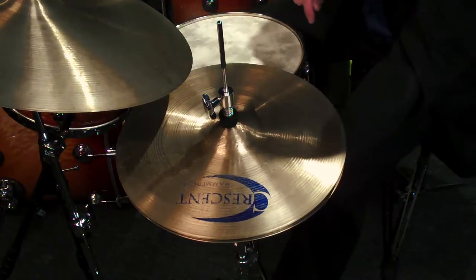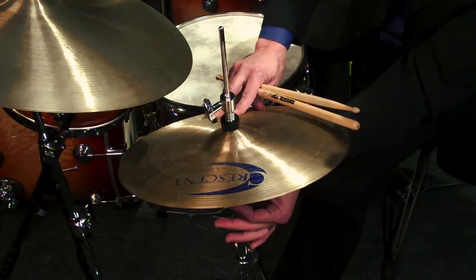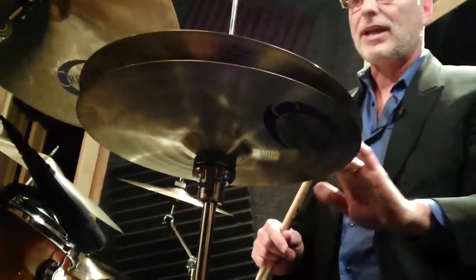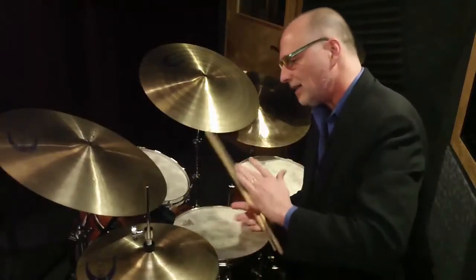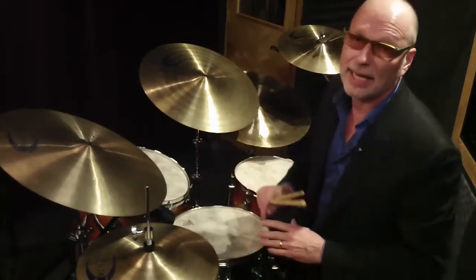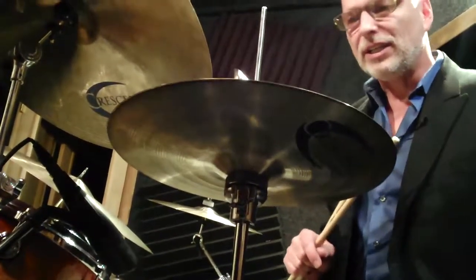That is because on the bottom of this hi-hat stand, especially for the cymbal here, there's an angle adjustment screw right here. And it's important to make sure that the bottom cymbals have a slight little pitch to them, so when they come together, they go kerchick. Because if the cymbals meet exactly together at the same time, you get sort of a vapor sound where you don't really hear the sound of the cymbals because the air can't escape quickly enough. So that sounds a little flat.